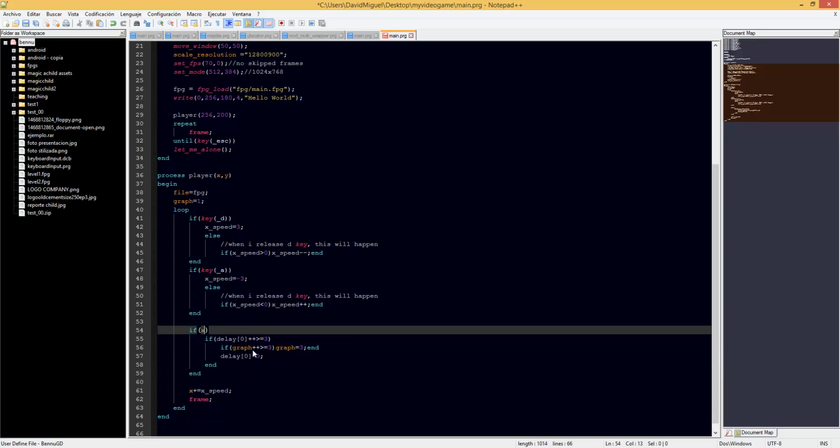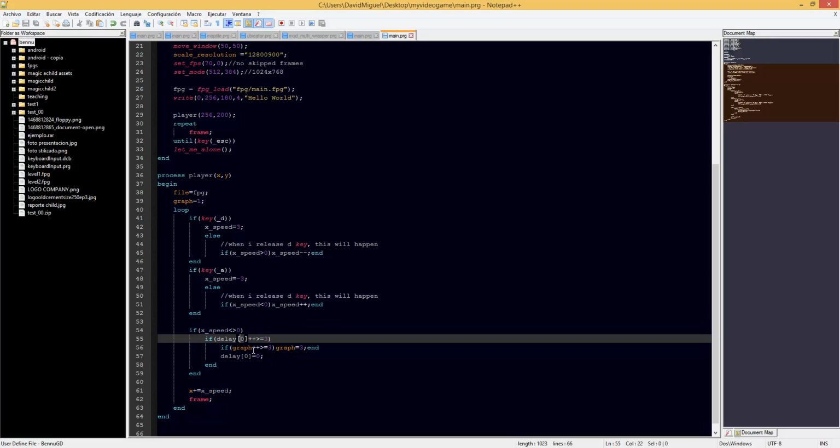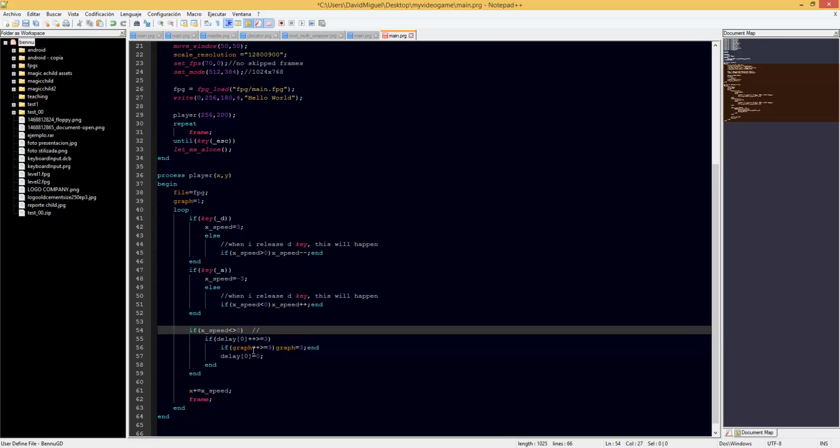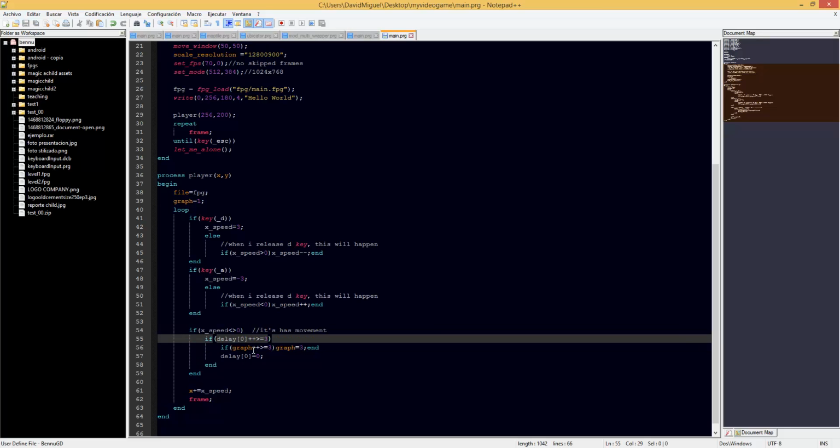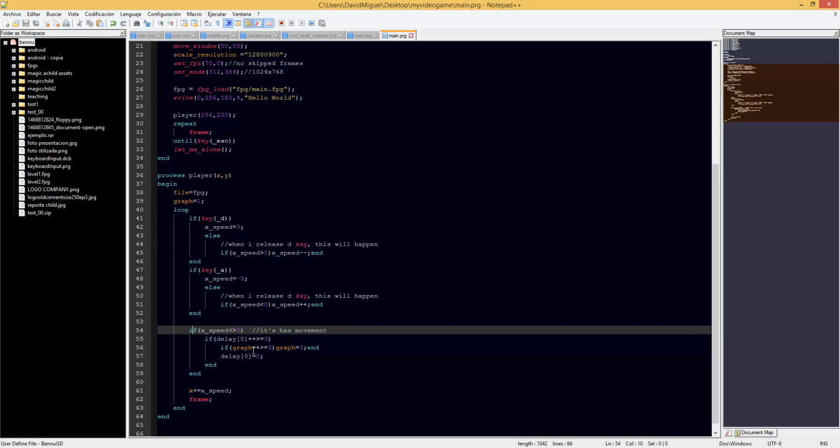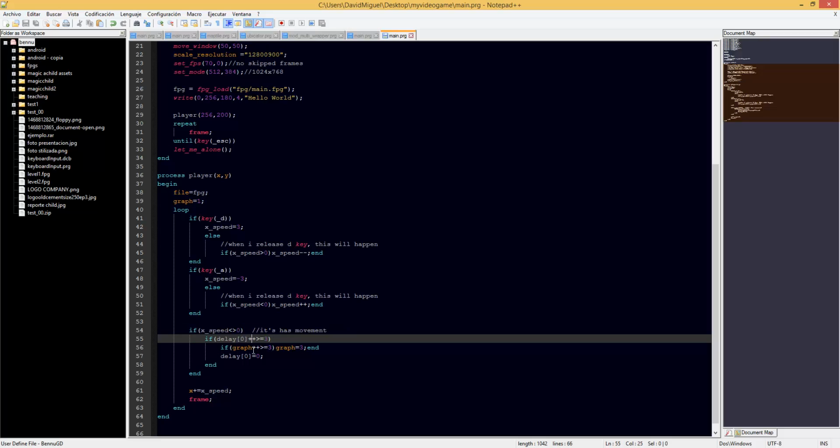If x speed is different from 0, or if it has movement, we can make some animation.